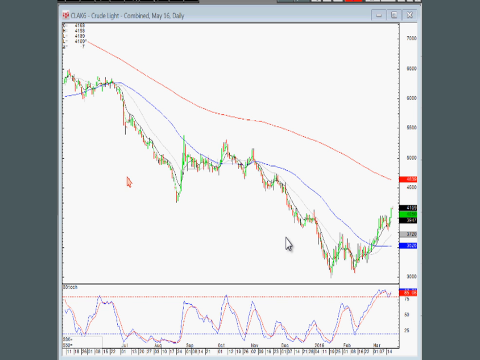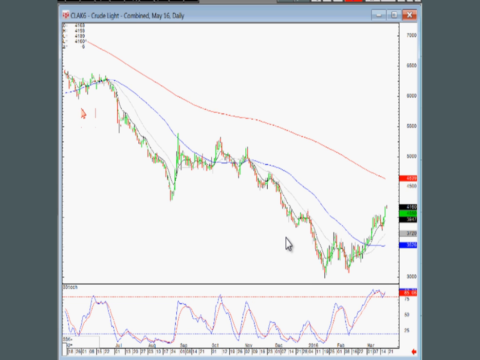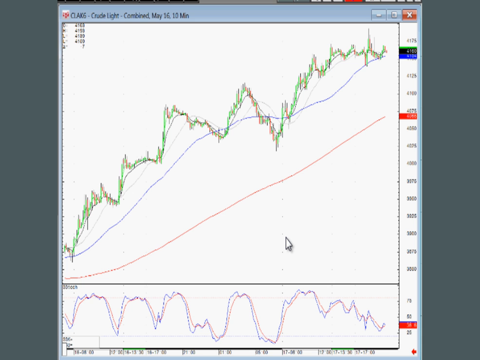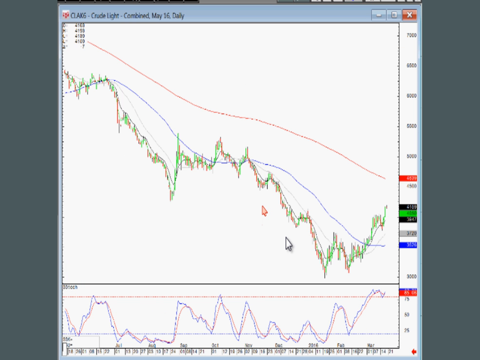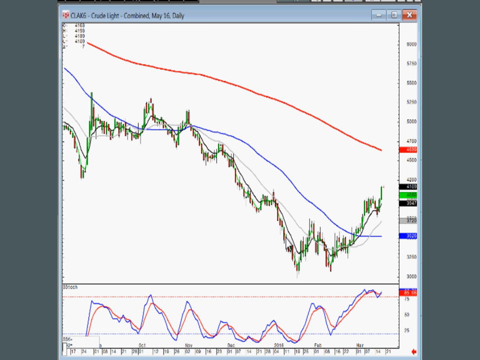Okay, this is what we were talking about. Remember when crude oil was heading down? Didn't affect anything until it started really going down. And then everybody's saying, oh, man, crude oil, that's bad for the economy if the crude oil is going down that low. So that brought the whole market down. A while back, if crude oil is going up, that was bad for the market. Now, if crude oil was going down, that was bad for the market. So a lot of people will say, well, the prices go one way and this will affect other prices. The answer is, it depends on what the psychology is at the time.